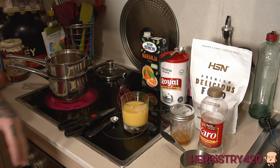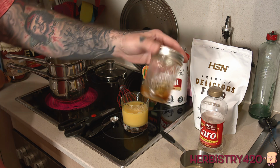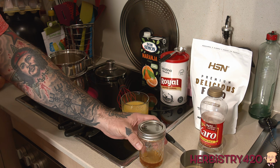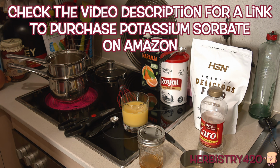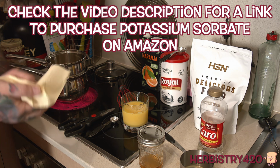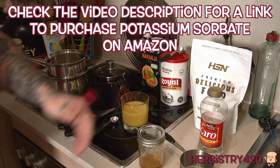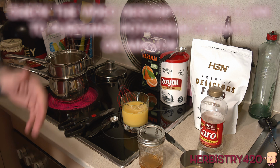So as this is coming up to a boil, we have some other things. Number 1, right here, we have some potassium sorbate. Potassium sorbate is a mold inhibitor. You could use LorAnn Oils' mold inhibitor if you want. You could also use lemon juice. I use potassium sorbate. You can buy these crystals on Amazon.